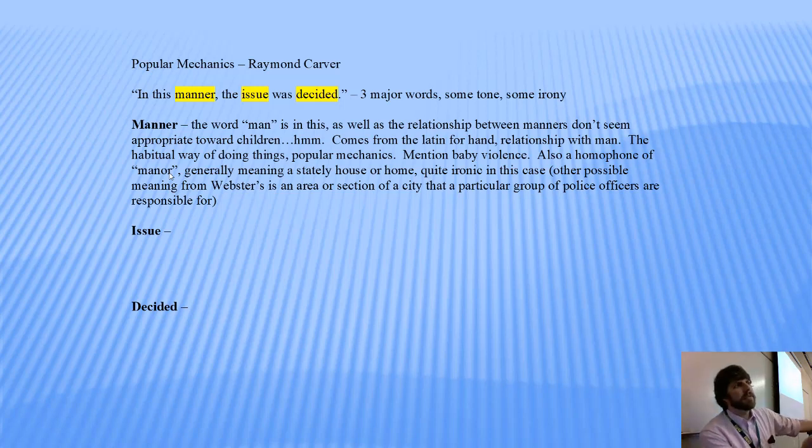So we use homophones often in jokes, and since it's a sentence that uses tone and irony, I think maybe the person who wrote the sentence appreciates irony. And one of the things in irony is saying one thing but meaning another. So if he says a word like manner but wants us to think of another, that's it. But listen to this joke, it sort of does the same thing.